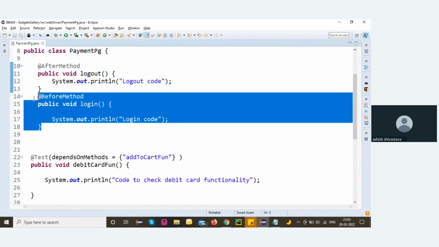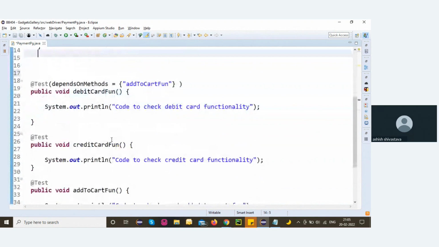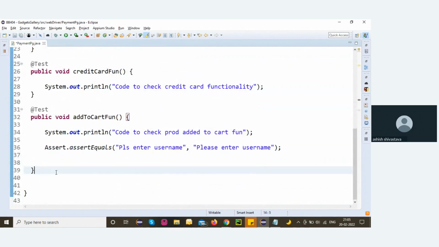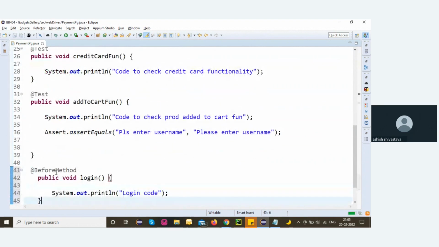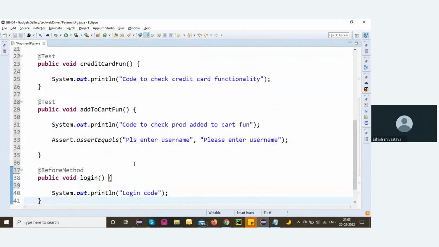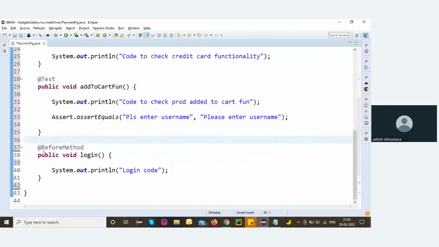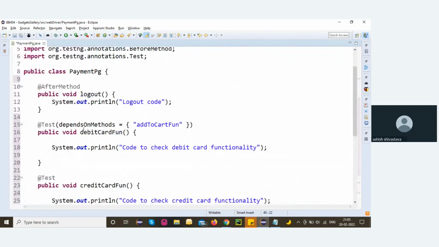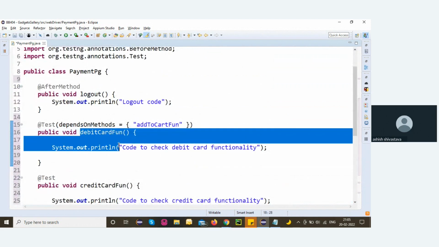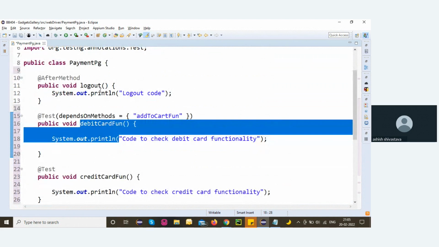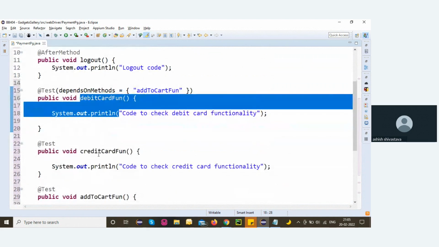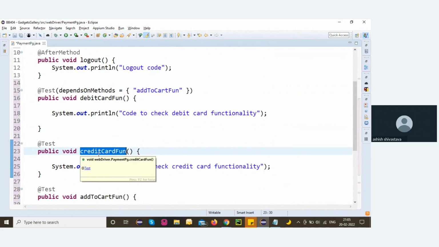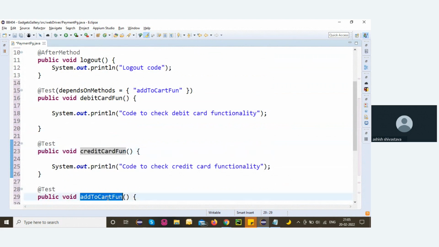You write this way, Control X, and in the last I will write before method code. Still, this will get executed first. Then this test case will get executed. Then after method, again before method, this functionality, after method, again before method, test case, and after method.